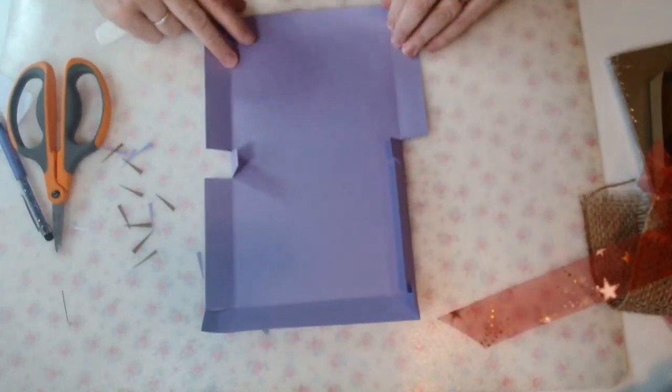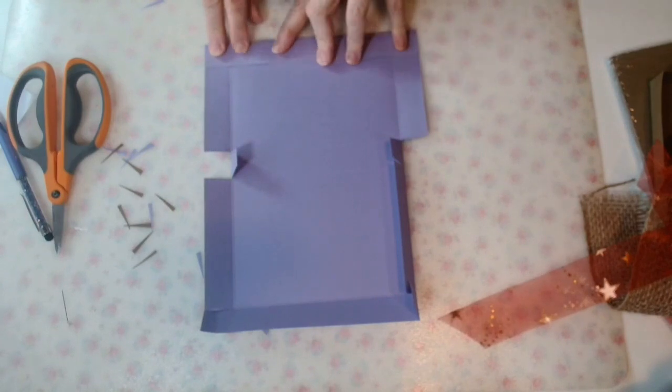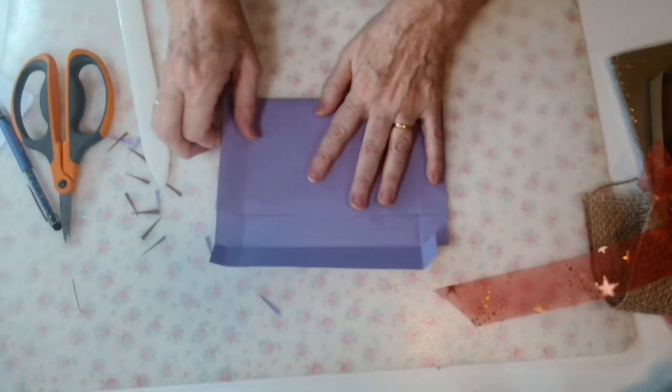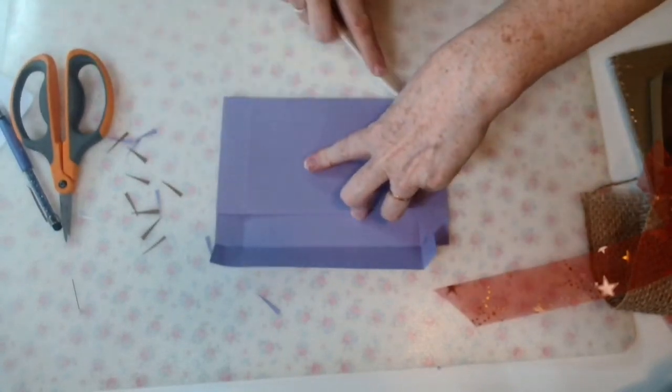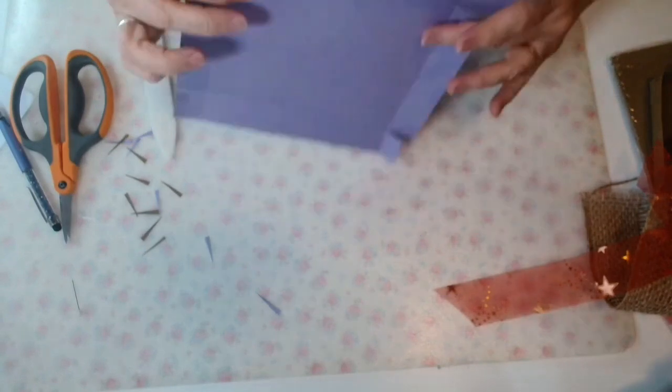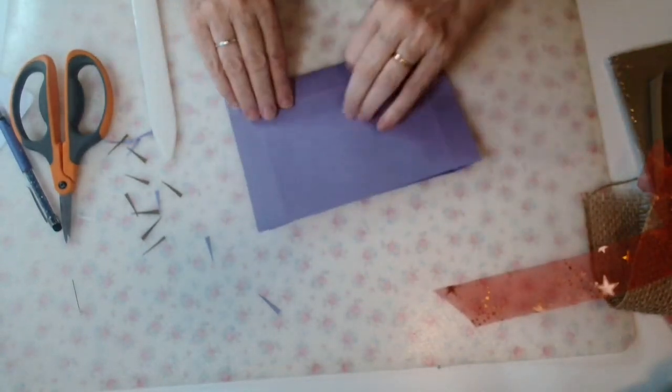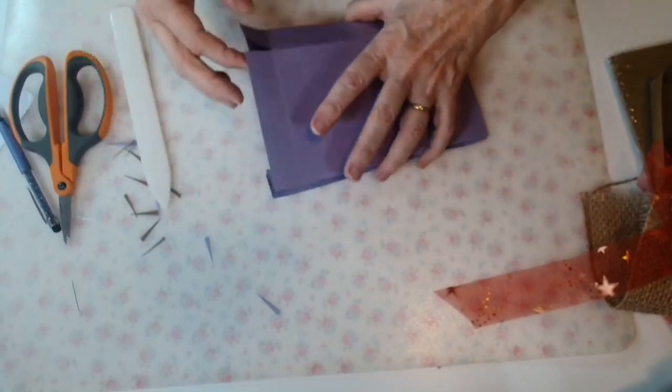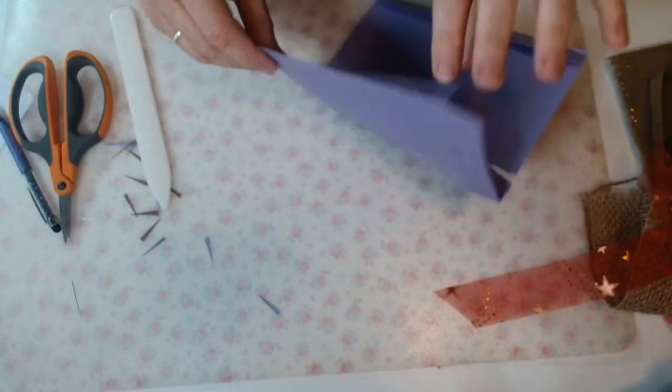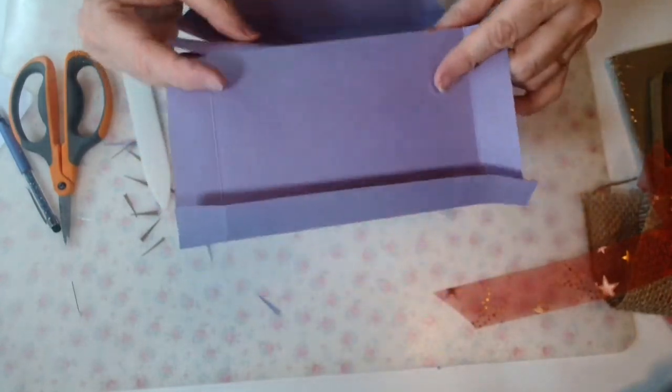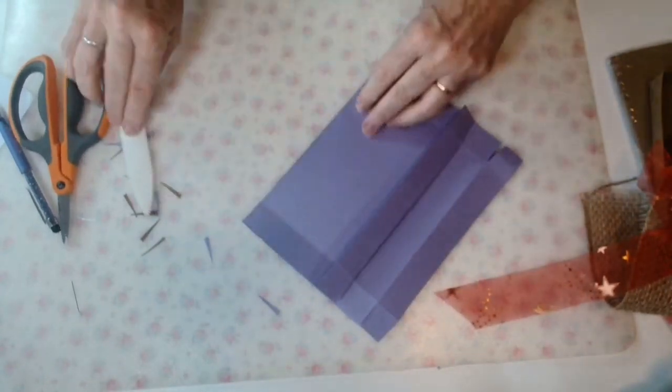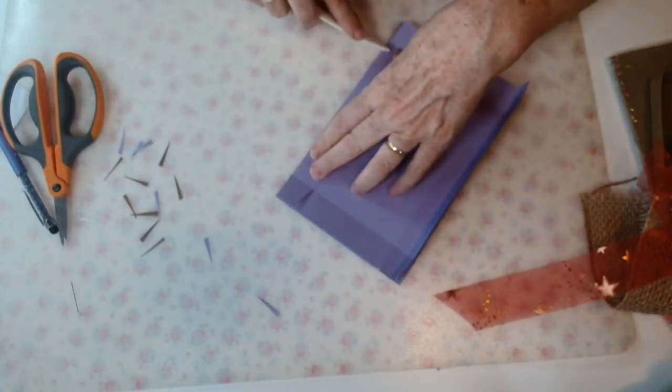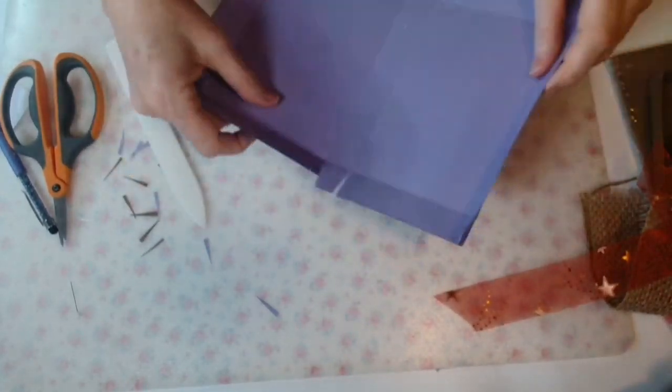So much easier. You can do your scoring this way. It doesn't really matter. Just easier to do it in one long piece. This way we'll line up the edges. And we go down here. Make sure the edges are a sliver. And then just reverse the inside, the center scores. Just give some flexibility.